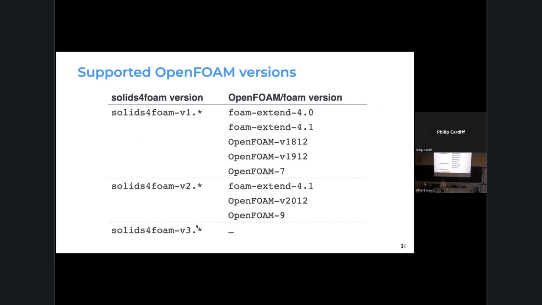For solids4foam 3.0, I'm open to suggestions. Probably the intention is not to support every version, but maybe, not that there are long-term releases, but maybe every 2 or 3 years, pick a couple of versions and then port to those. It's not that difficult to port to the other individual ones. It's just supporting all of them is a real pain. If you go on the GitHub, you'll find some people have even made pull requests for specific versions, and the changes are normally not drastic. Generally, except OpenFOAM.org now has radically changed the structure.